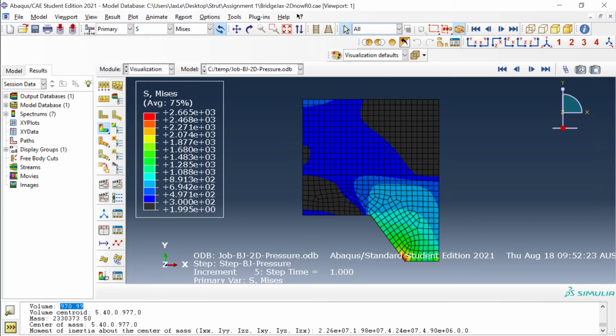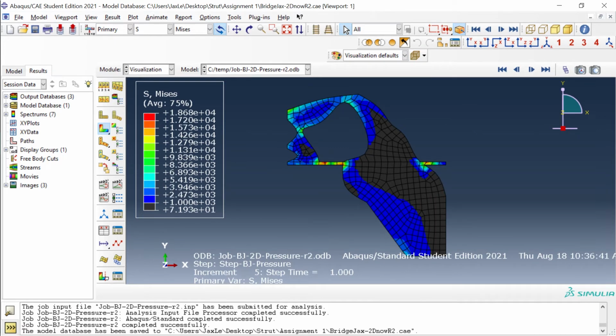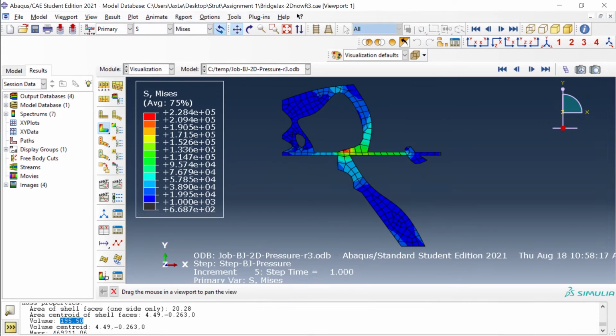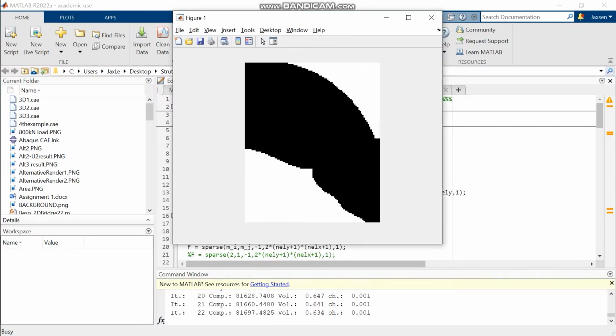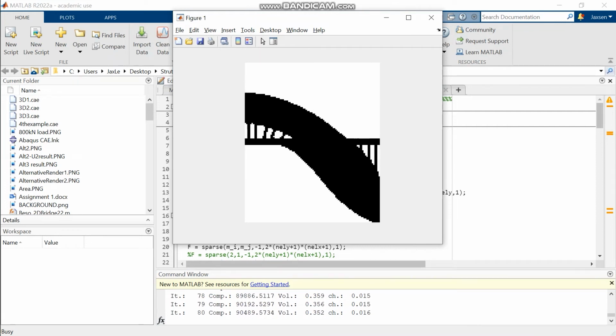This is the first Abacus diagram of the internal stresses in the design domain under the loading specified by the design requirements. The grey areas are under the least stress and are removed to create the first iteration of the optimization process. This is then repeated to remove approximately enough each time to reach the final required volume after 3 iterations. The other optimization method used the BESO Matlab code to generate an optimized structure from the same design domain.